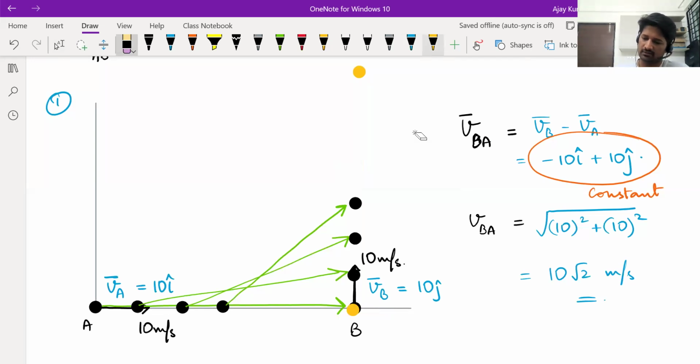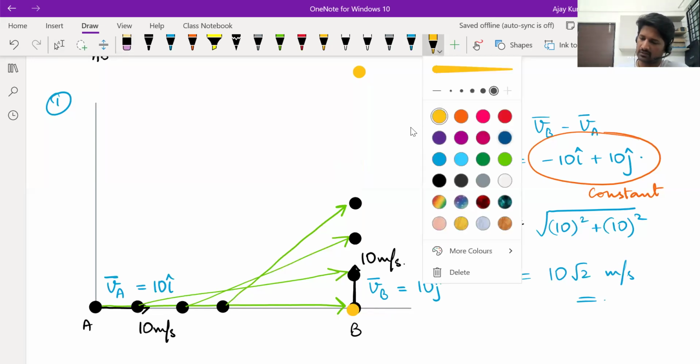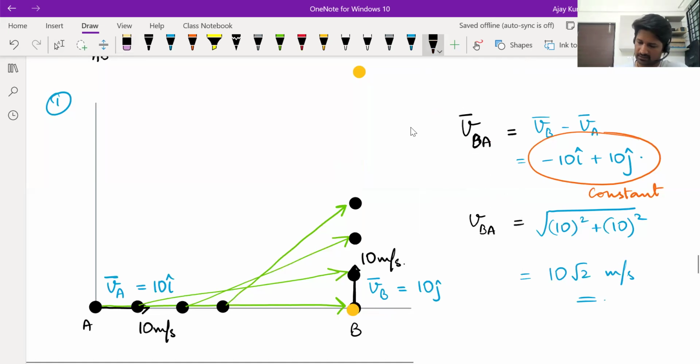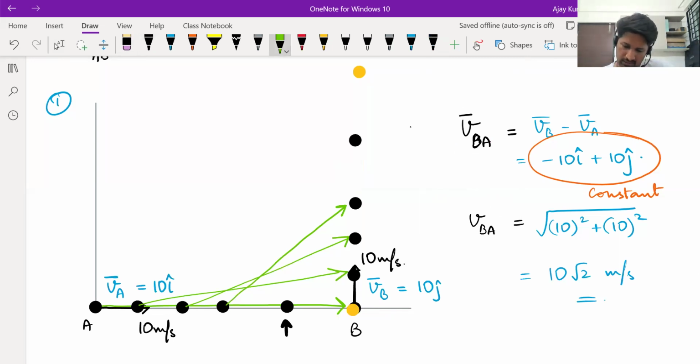Fine. In fact, here itself, you can visualize, like consider a few other instances. Let's say maybe when A reaches here, this point, and B reaches here. And A is here and B is here. You can already see the distance between them increasing. So the distance between A and B decreases for some time and then it starts to increase. So there will be one moment where A and B will be closest to each other.